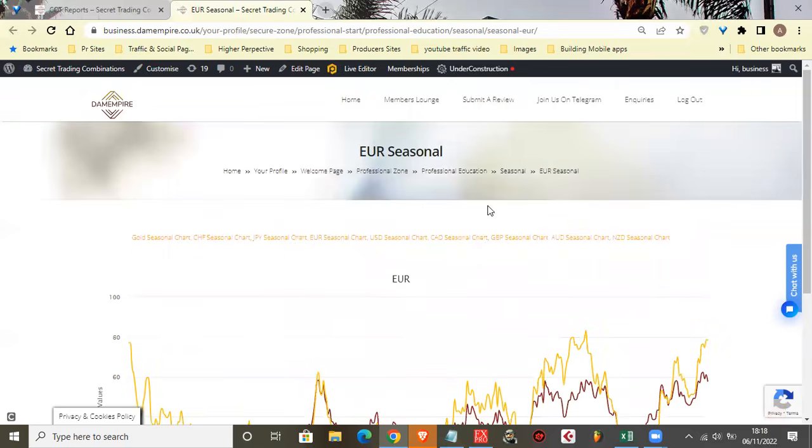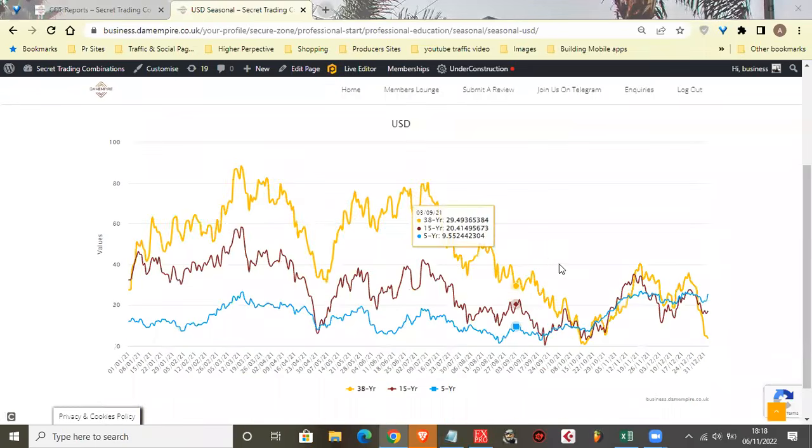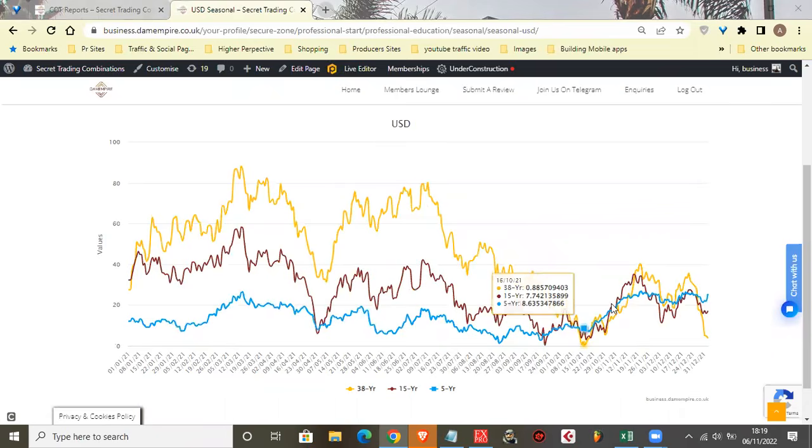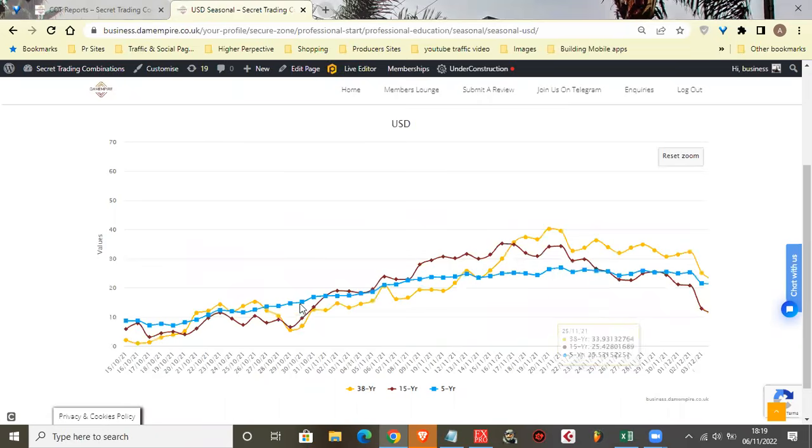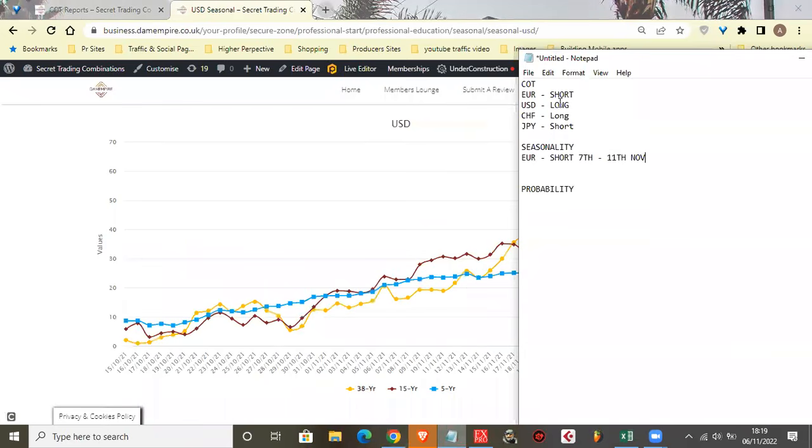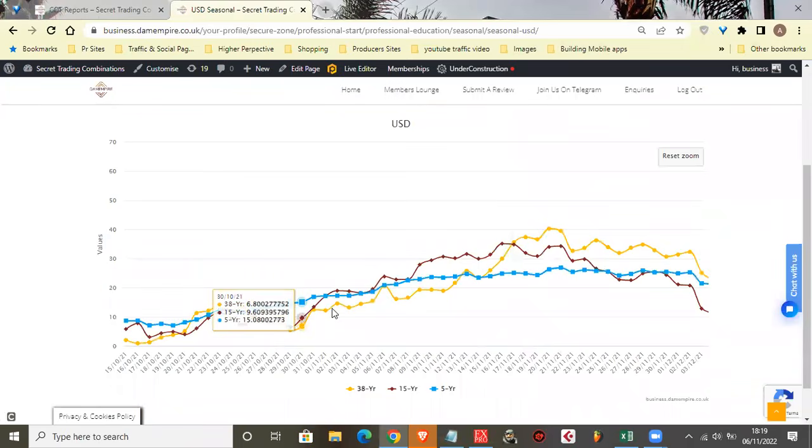Then the next thing is USD. So let's see what USD is telling us. Okay, so with USD, what we're seeing is it's looking like the opposite, which is good, because USD now is showing an increase. And it's also showing an increase on COT. So what we do is we find the date where everything is aligned. So USD seems to align more around the 7th or the 8th. So it's between these 2 dates.